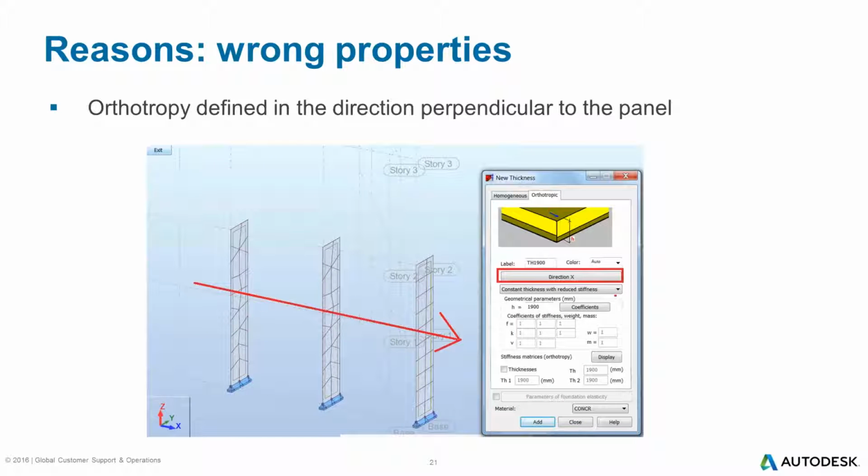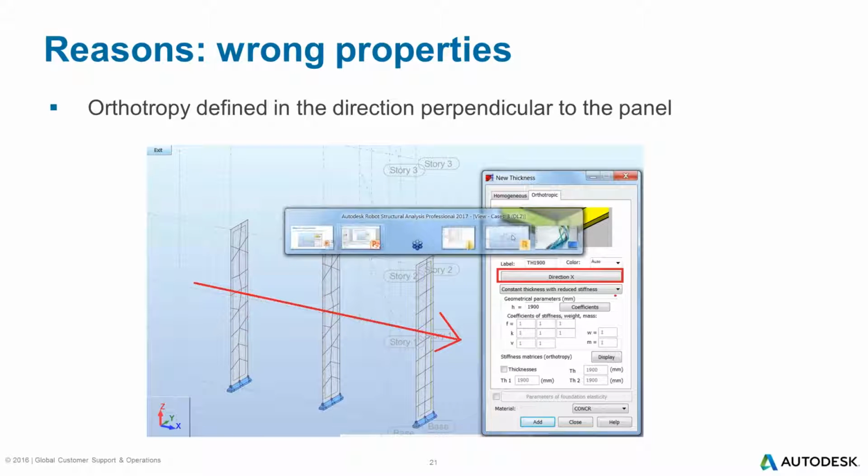For panels with orthotropic thickness definition, you should be careful with the settings of its direction. It cannot be defined as perpendicular to the panel, therefore the suggested approach is to use the automatic direction and set the local X of the panel in the right way, rather than indicate it as linked with the global coordinate system. Let's see this on the example, which has yet another instability reason.